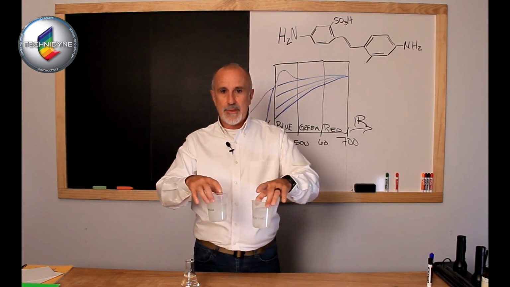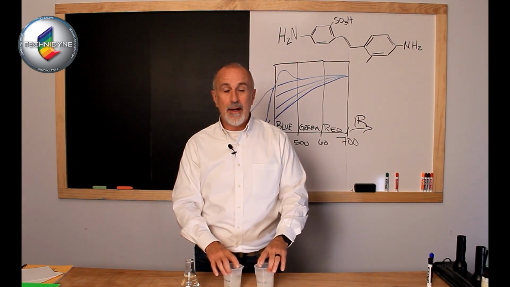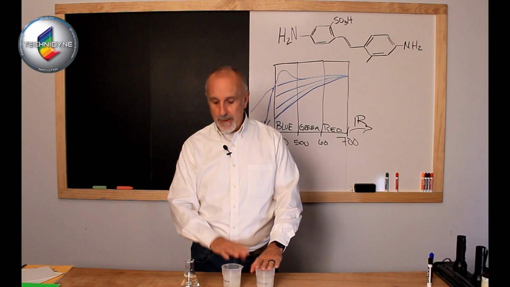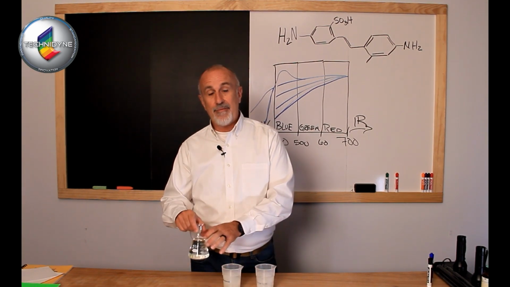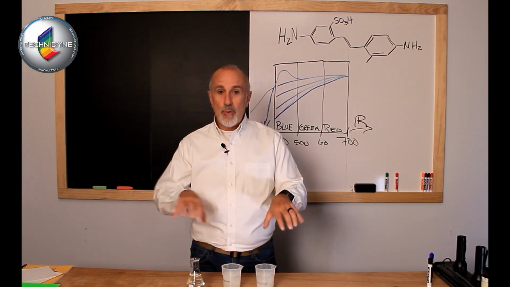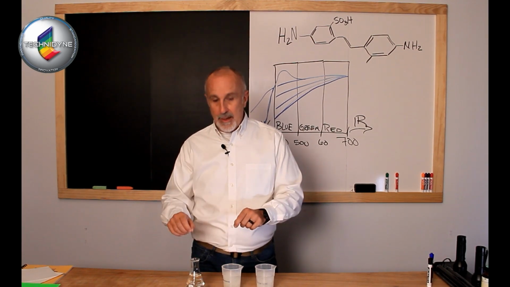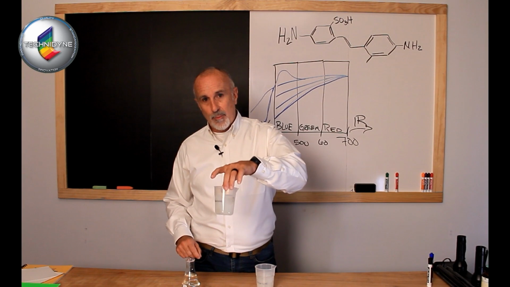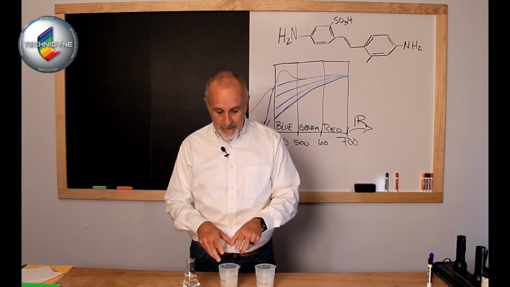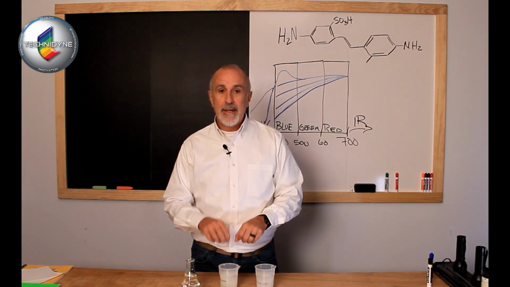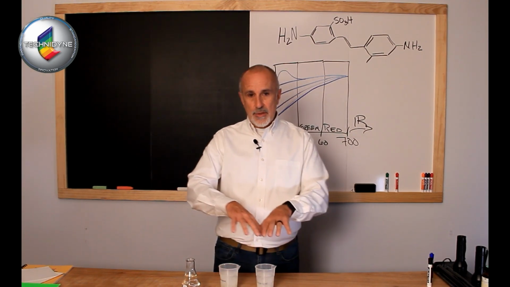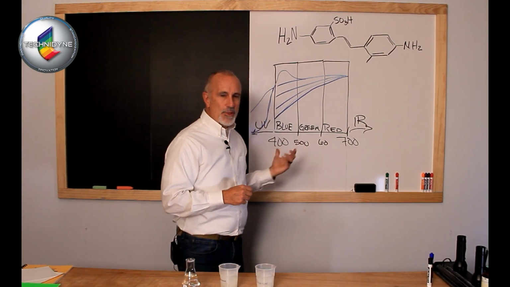These two samples contain water and unbrightened pulp, just some tissue that I've dissolved up in that water. This is just a flask of water. We will introduce optical brightener to this flask, and you can see what happens. We'll introduce optical brightener to this beaker of pulp slurry, and you can see what happens, and we'll compare it to the one that we won't touch at all. So you'll have some visuals of exactly what we're talking about here.